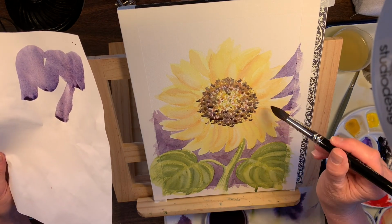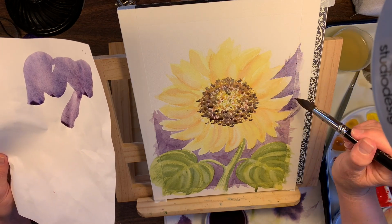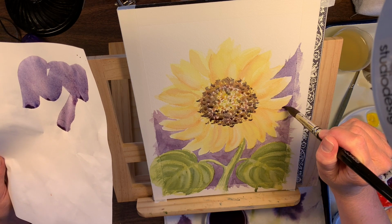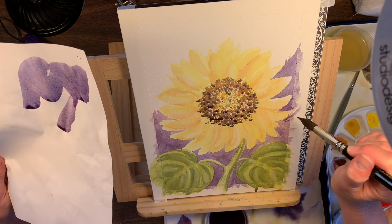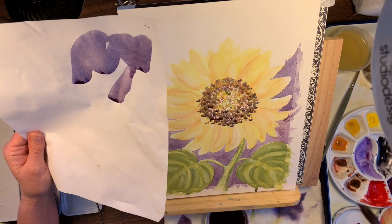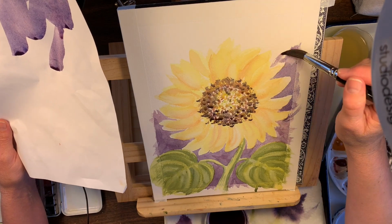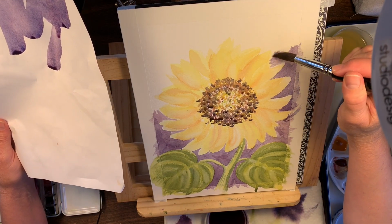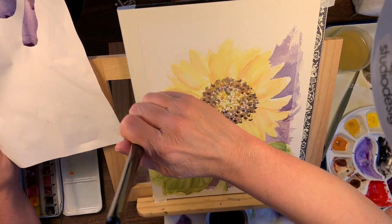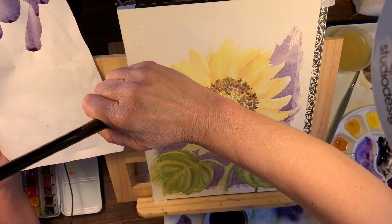That looks too triangular to me, so I'm gonna try to fix that a little bit. I don't want all these petals to look the same. And let's see. I'm gonna switch to the other side and kind of blend into it before it dries too much.